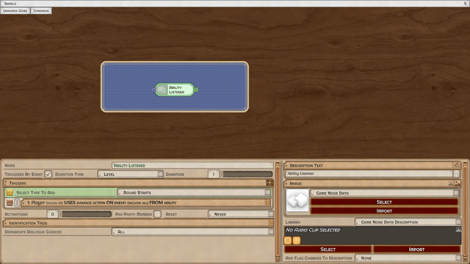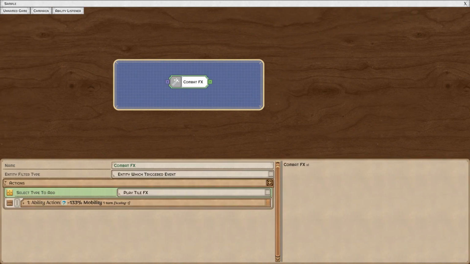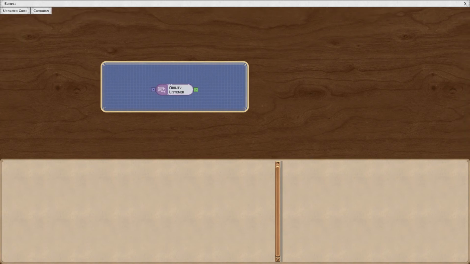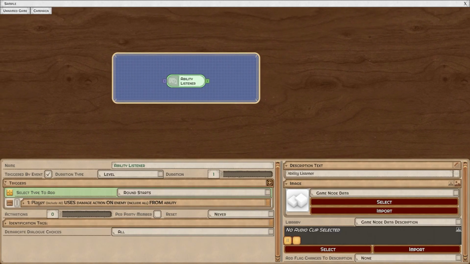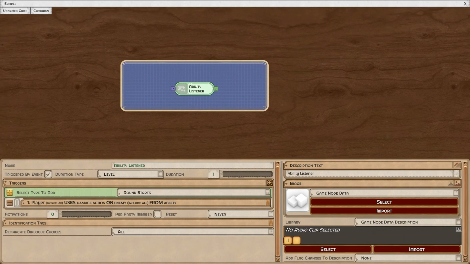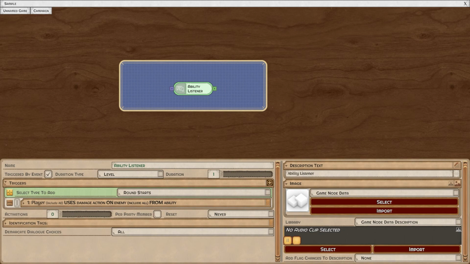You can create all sorts of very neat interactions that the game will be listening to for as long as you want it to. Of course, using this combat effects node, I could also add combat text. I could add some kind of special effect or a sound or both so that the player has greater feedback as to what's going on. So this is probably the most complicated use, the most complicated interaction that you can look for in Pop-Up Dungeon.